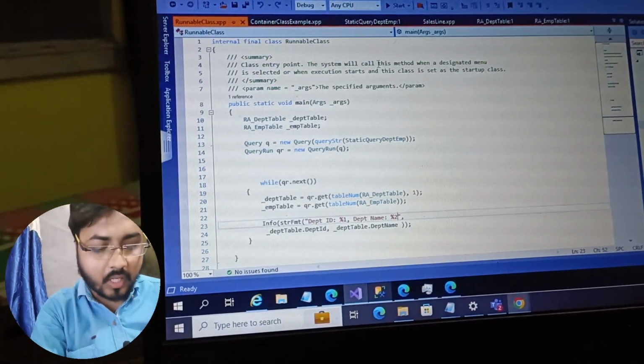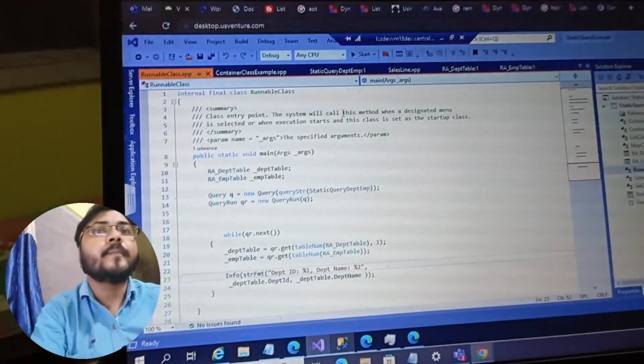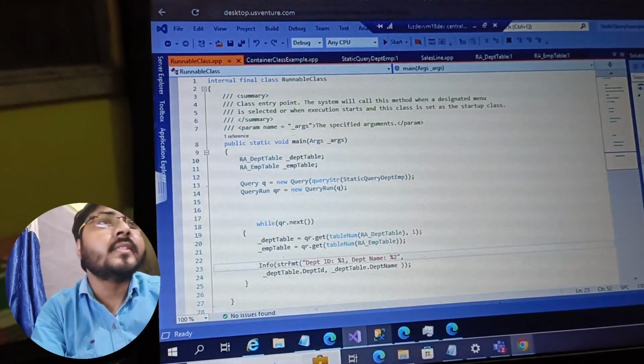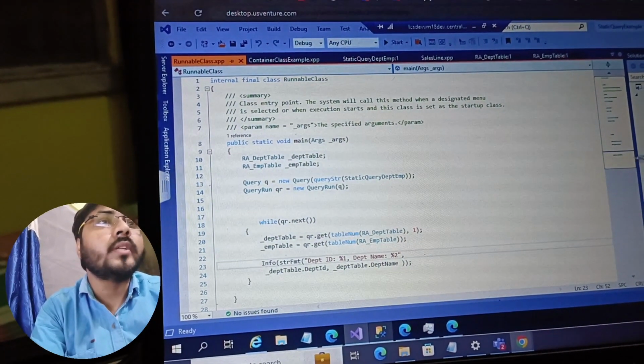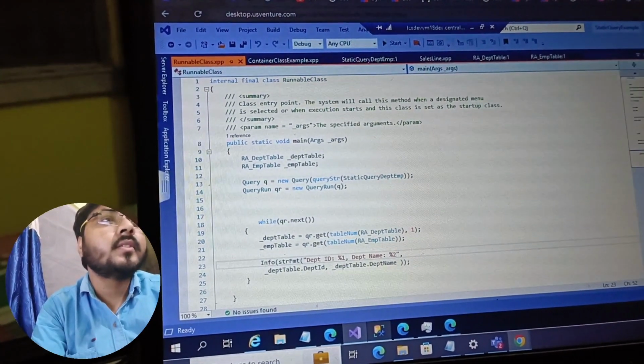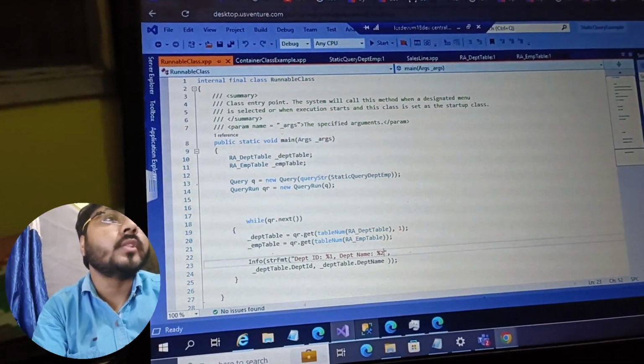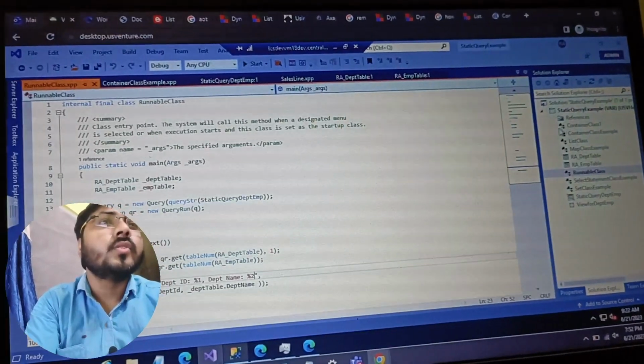Now I'll show you how you can access that query using your code. For that I have just created one runnable class. I'll show you how to create a runnable class if you don't know.